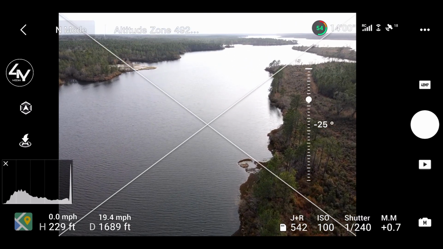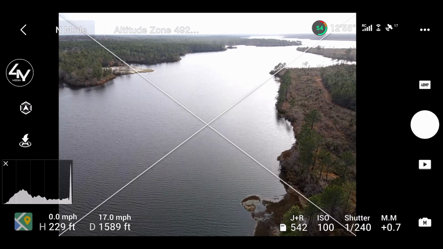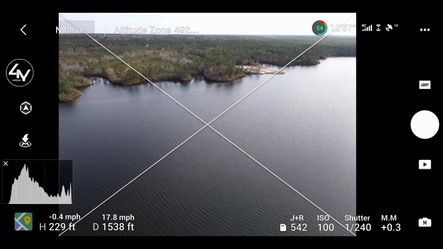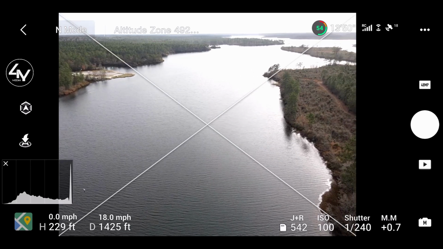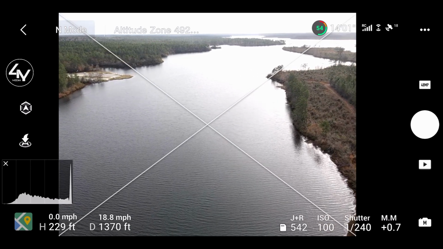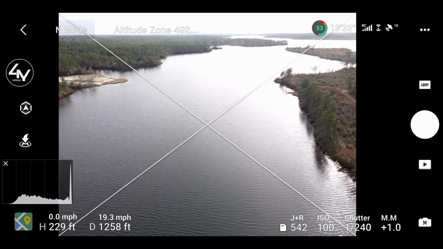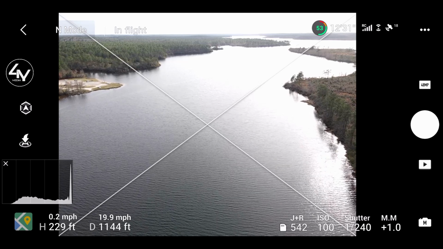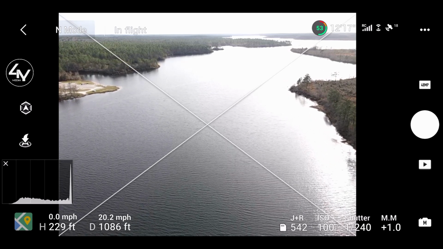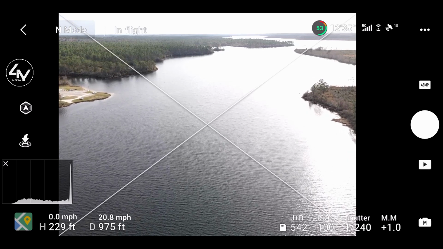I'm a sucker for velvet water. I really am. That's what I prefer whenever I'm doing anything around water. I mean, if I'm doing stuff around waves, then I will want to freeze that motion sometimes, but other times I do want to get that velvetness. But it really just depends on what kind of photo you're trying to take. If you're trying to get that velvet look, then you want to go long exposure. But if you're trying to freeze frame it, you want to shoot at a high shutter speed and not use an ND filter.